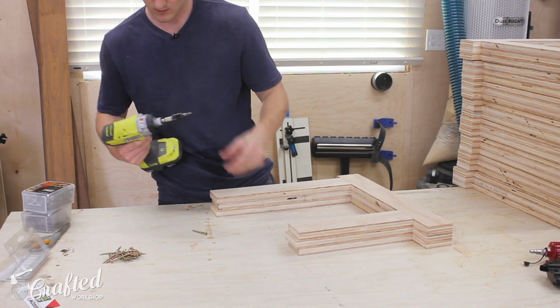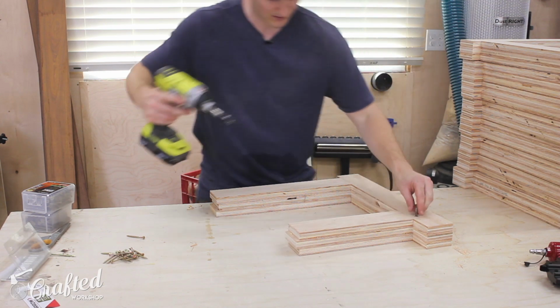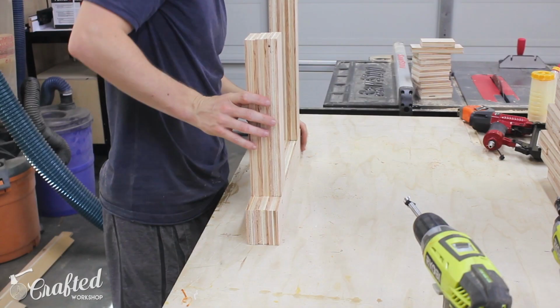The fit of the tenons in the mortises that I had created were so snug that glue wasn't really necessary for final assembly. Instead, I just used some 2-inch screws.